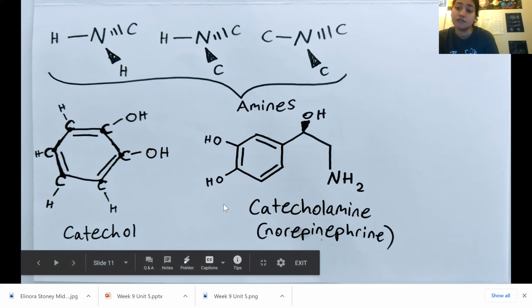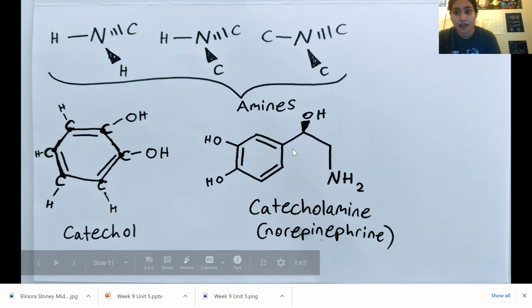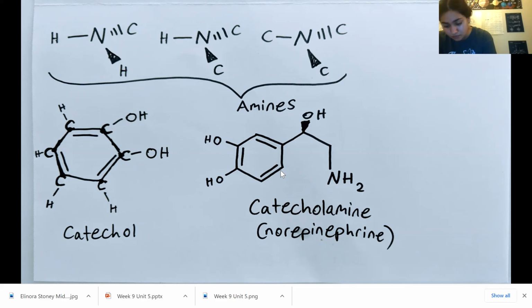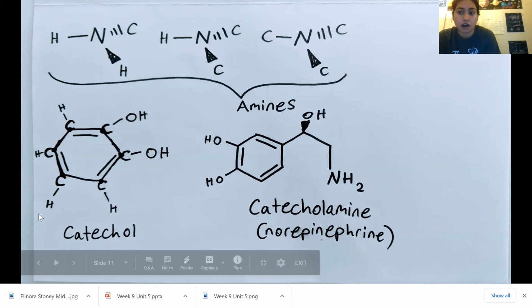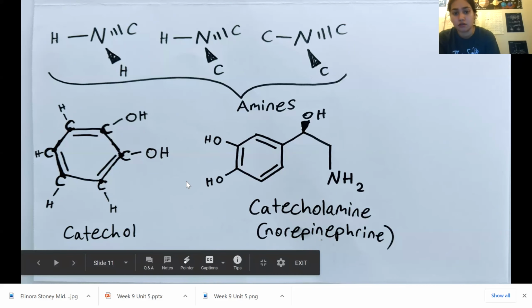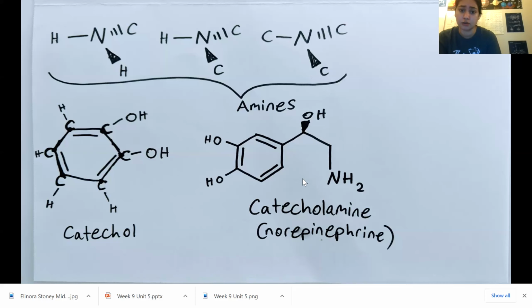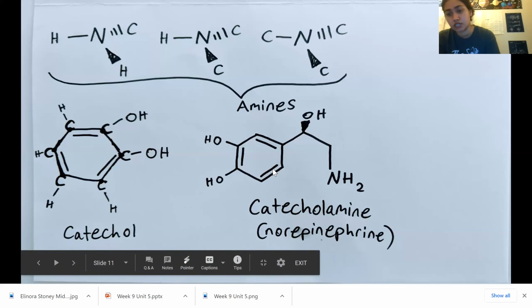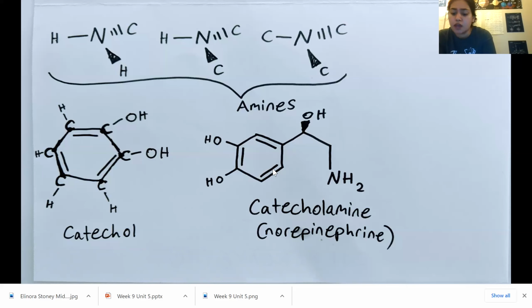Now, if you then have a molecule with both a catechol group and an amine group, then you get a catecholamine. So if you take another one of those hydrogens off and replace it with something that's attached to an amine, that's how you would get a catecholamine, to clarify, because the carbons like to only form 4 bonds. And so serotonin is a neurotransmitter molecule that has that single amine group, but not a catechol group. So it is just a monoamine, but not a catecholamine. But dopamine and norepinephrine, also known as noradrenaline, as well as epinephrine, also known as adrenaline, are 3 neurotransmitter molecules that have a single amine in them, but that amine group is also attached to a catechol group. So they're monoamines, but they're also catecholamines.